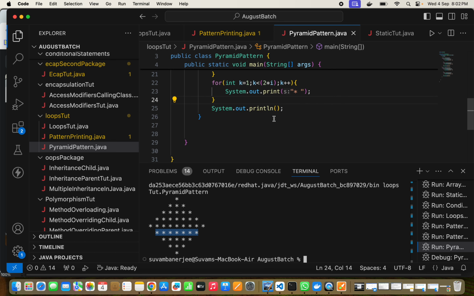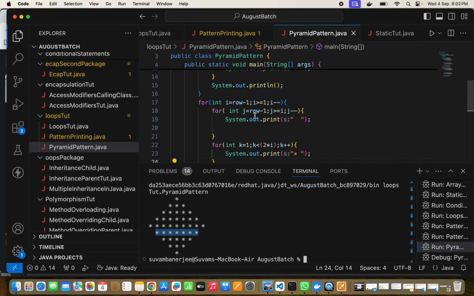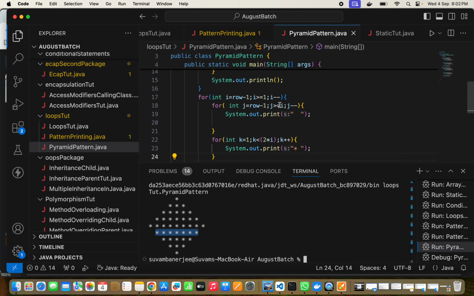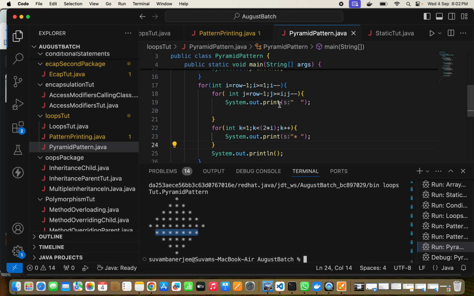If you see, there are 1 2 3 4 5 6 7 8 9 rows. There are 9 rows. Why 9 rows? Because first we have printed 5 rows, then we have printed 4 rows. That is why it's 9 rows.